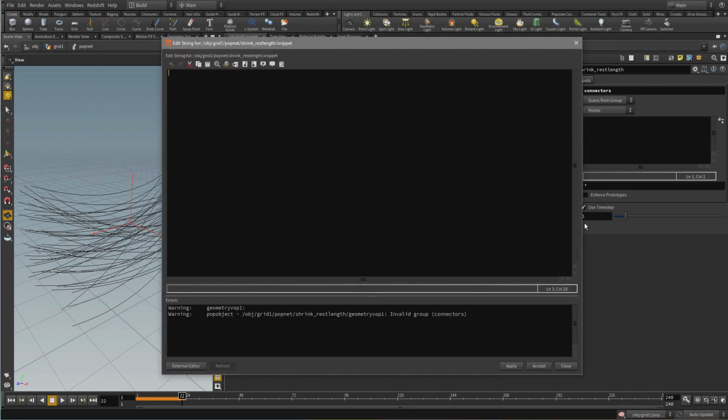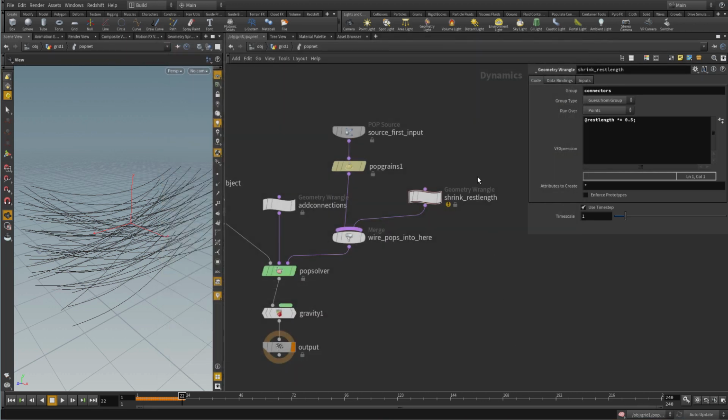And the code to write is very simple. It's just add rest length times equals 0.5. Now this wrangle will shrink the rest length in every frame. So let's try this.